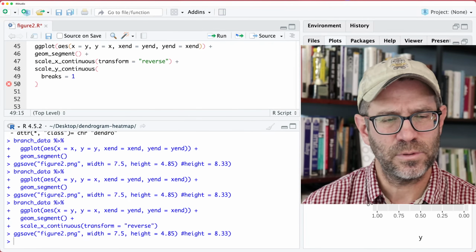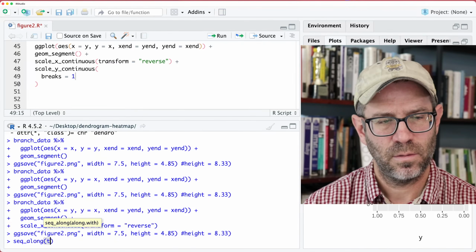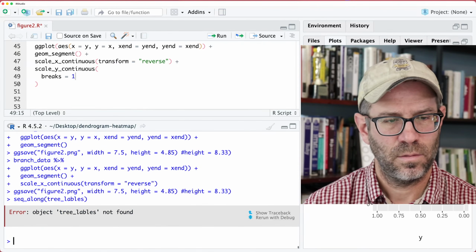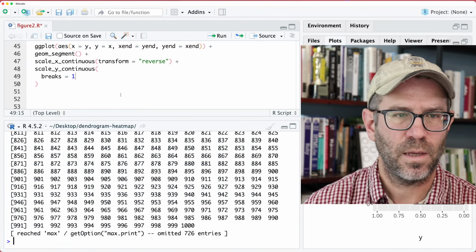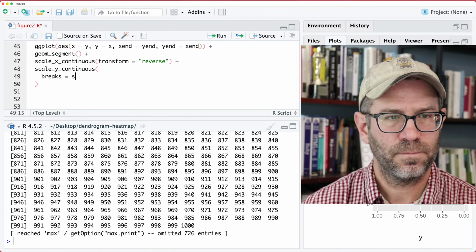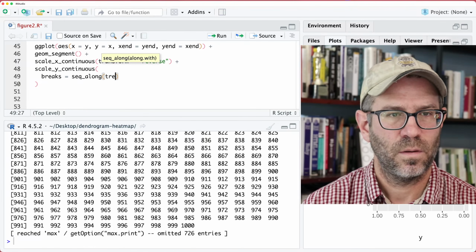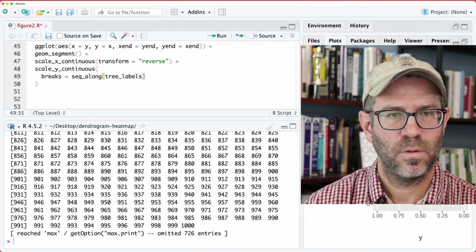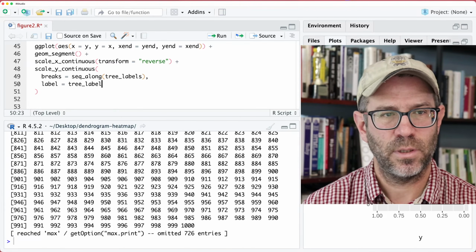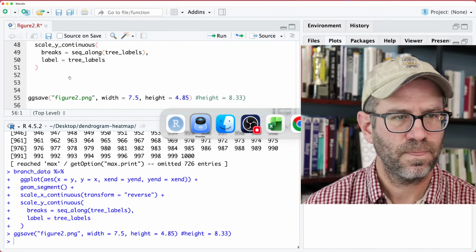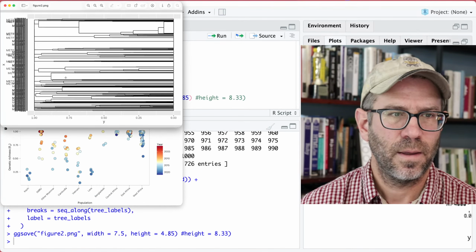Or maybe I could do seq_along. Does that work? I have to spell it right. Yeah. So I could do seq_along on tree labels, and then I can do label equals tree labels. And so there we go.